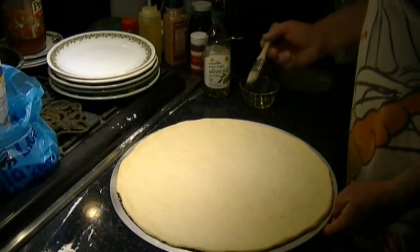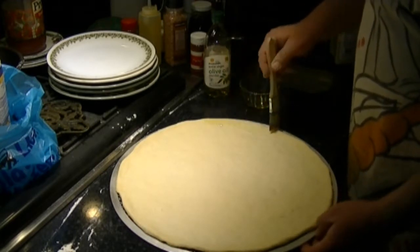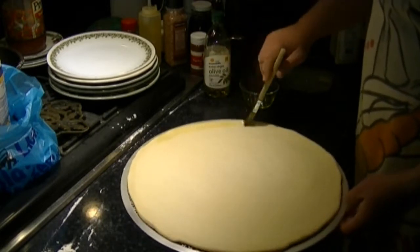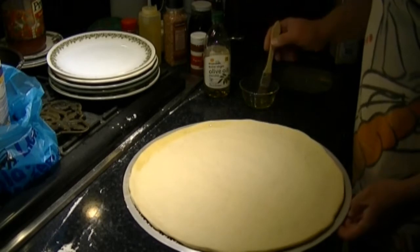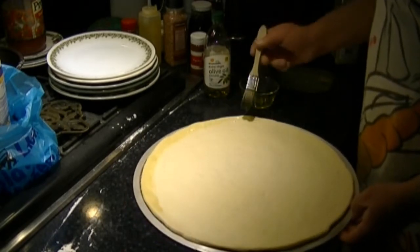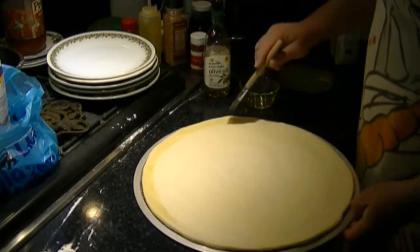And what we're going to do is take a little olive oil and brush it around the edge of the crust. This is going to give that a nice little crunch on the outside, help it turn a nice golden brown. And then I'll show you another little trick we're going to do to that to make it even better.